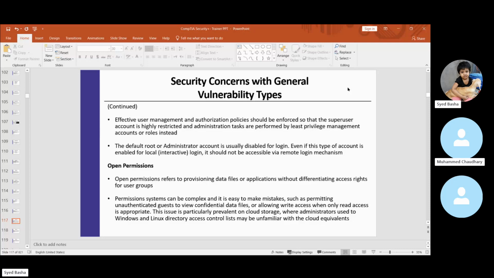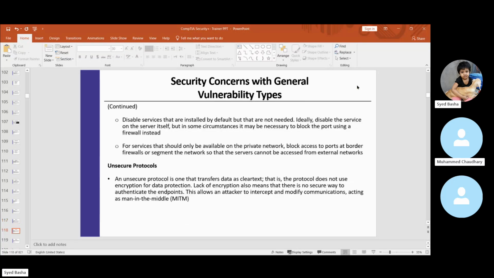Set the permissions based on necessity and availability. If you have a shared folder, it doesn't mean everyone can access it. No. You should fine tune those permission levels. Never set the permissions open.